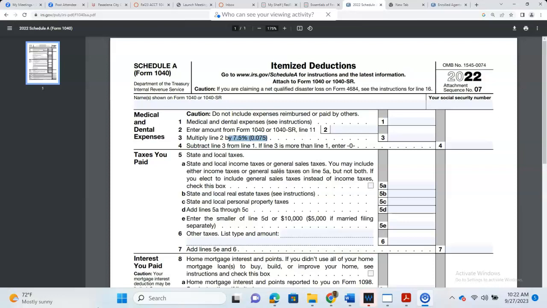So in those years that you have a brand new big item and you pay sales tax, those are probably years that you might try to check this box and use general sales tax instead of local income tax. If there is any other type of taxes, it goes in line 6. That's why they left it open, so you can itemize them and create some lines and put something over there.